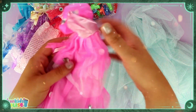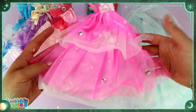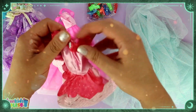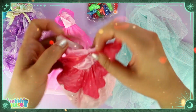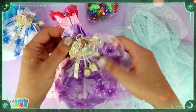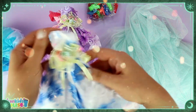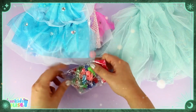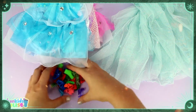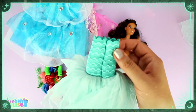And here are 5 more dresses, which look more detailed than the previous gowns. These dresses smell a little funny. These are the shoes that came with the dresses. These look interesting. Bodice feels like thick elastic.